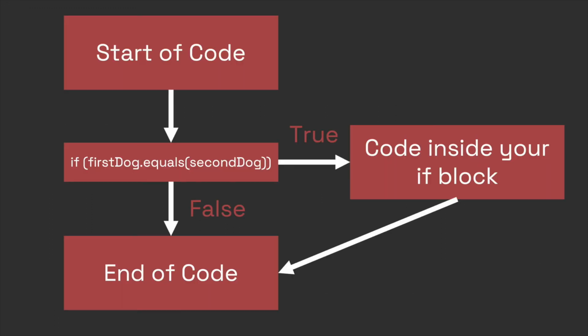Here's what this would look like in a conditional block. Inside the parentheses, we are comparing two dog objects together. Make sure you note that this .equals method that is used on the dog object is a method that you create. Objects like strings already have this method in their class, but a class you create most likely will not.